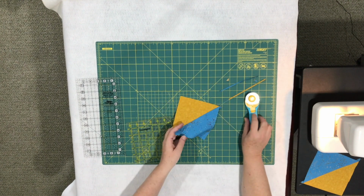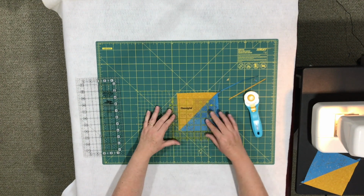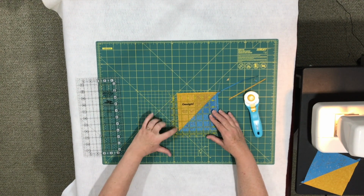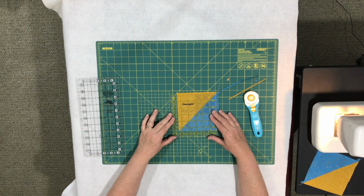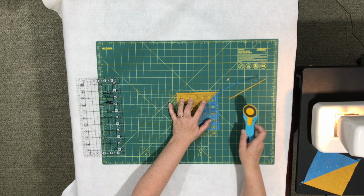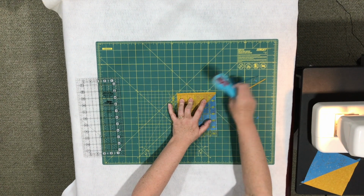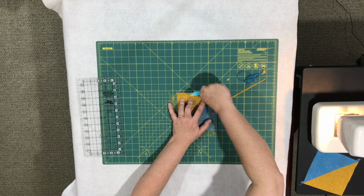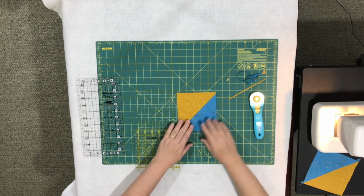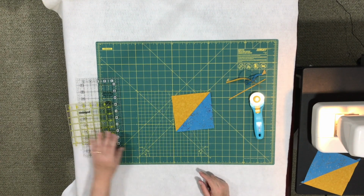Okay, and then flip it around, and then use this corner as the point where the 5.5 inches is on this ruler. It has nice little lines here that help you a lot. Line it up nicely, your 5.5 inches, because that's how big you want this square to be. All your squares in this quilt are 5.5 inches. All right. So there's your 5.5 inch half square triangle.